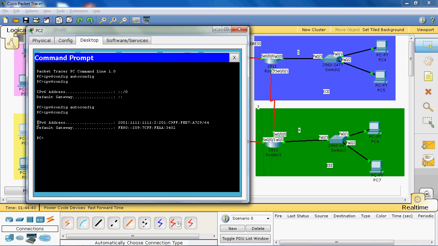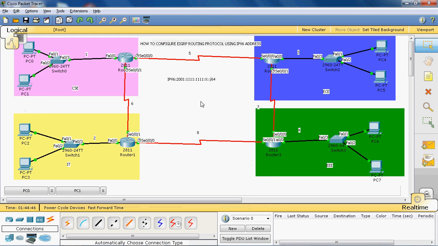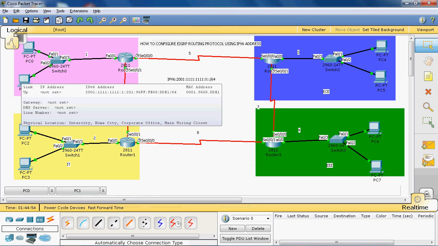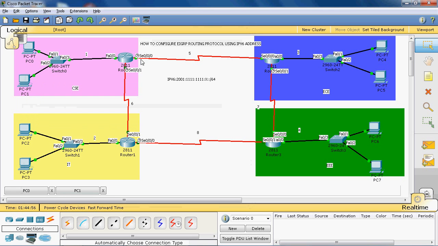The IP version 6 address is automatically generated. Here we can see the default gateway. In IP version 4 the FastEthernet 0/0 address is taken as the default gateway. In IP version 6 also it is FastEthernet 0/0.